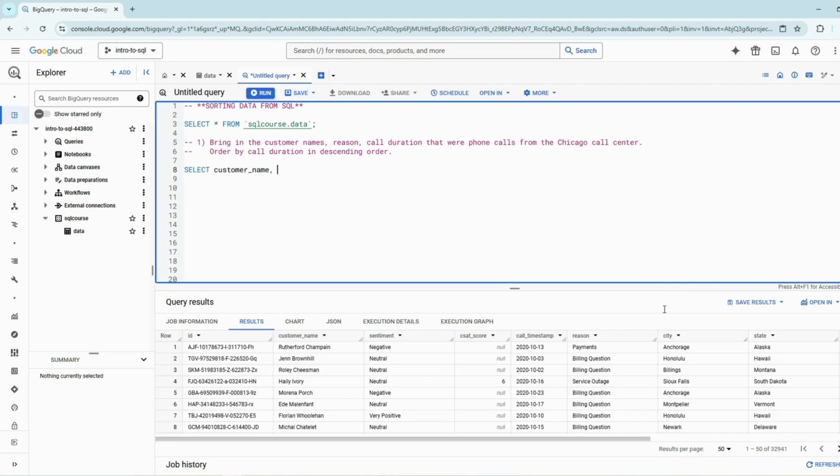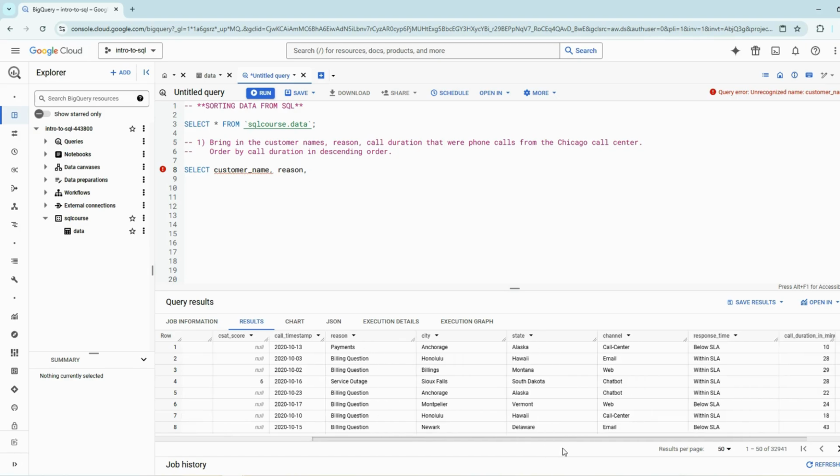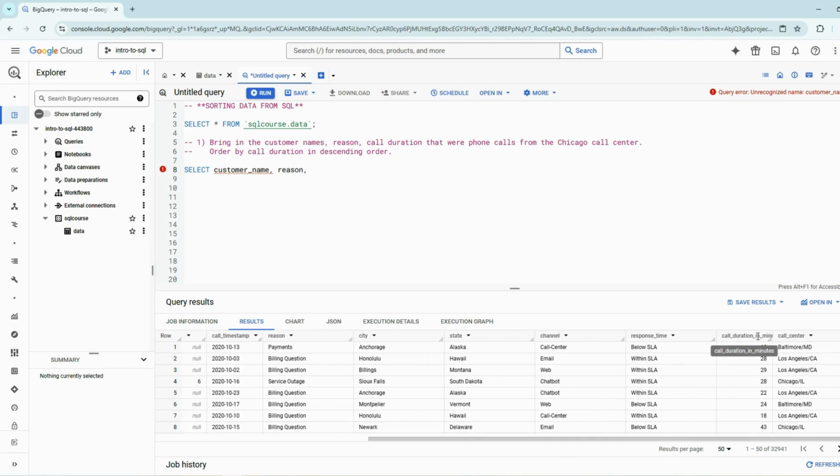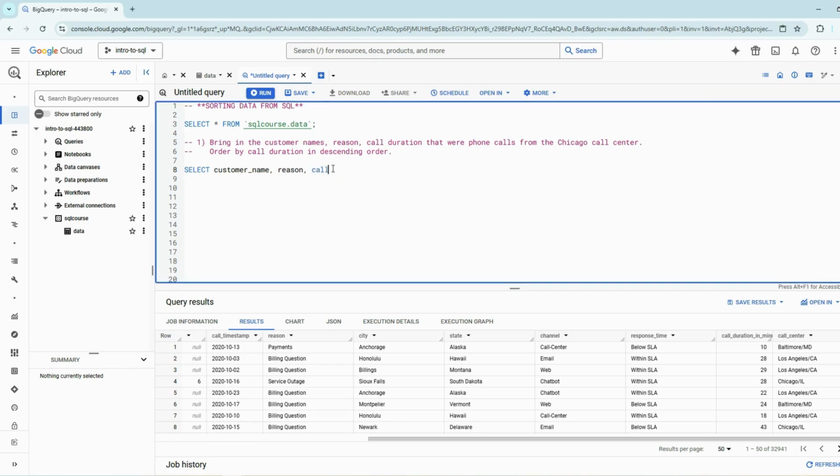And the reason, that is the name of the column actually, so we're good. It's got reason. And call duration, let's see which one that would be. Okay, we got call_duration_in_minutes. That's the full name of that. So we got all of the columns we need.